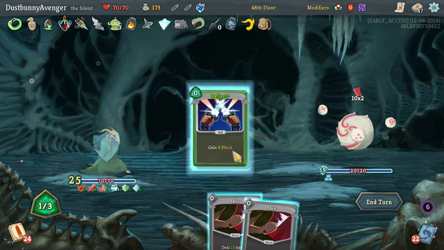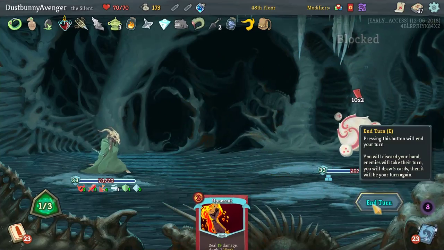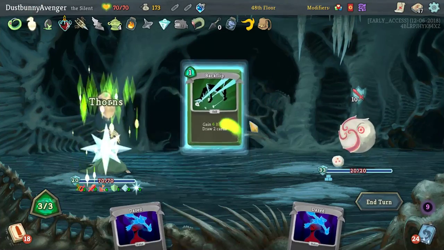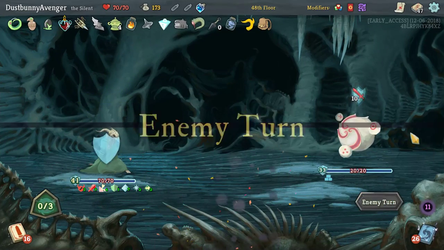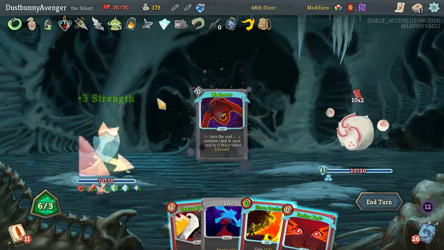More block. Oh, I forgot why. Madness. Cow chops was free. Backflip does a little stuff. Gives us maneuver and metallicize. We're good. Just keep giving us stuff.